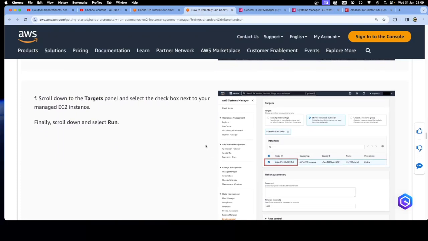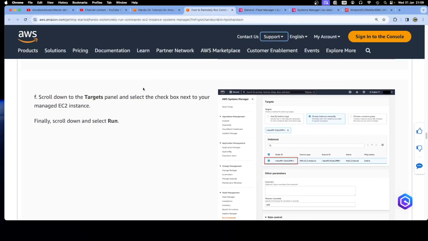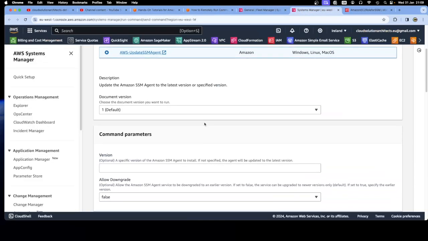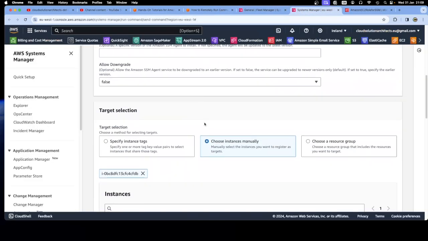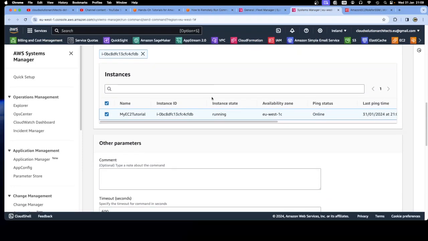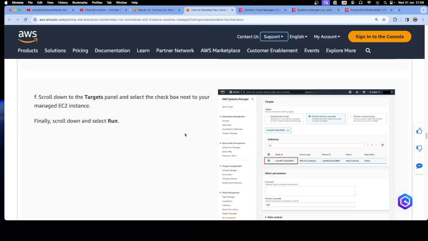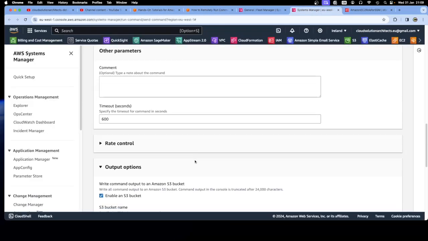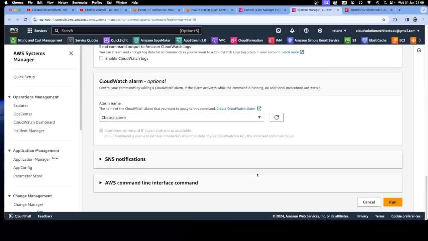Scroll down to your targets and select the box next to your EC2 instance. So your instance has been selected here, that's fine. Finally scroll down and type run. Going down here and type run.